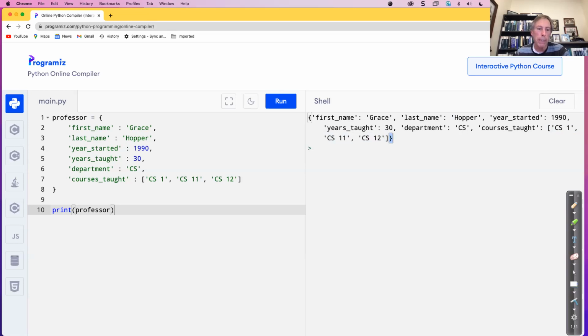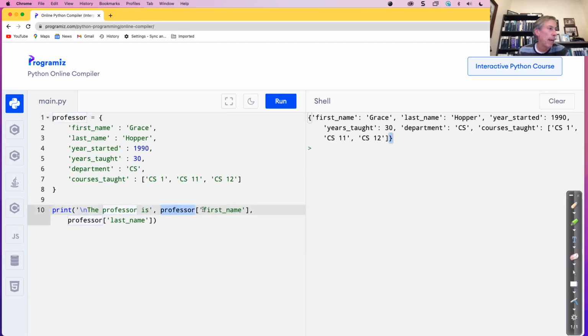But let's say I want to print some values from this dictionary. For example, maybe I want to print out the professor's first and last name. Let's see how we do this. I'm going to do print, and I have some text: the professor is, comma, and then the name of the dictionary, professor.